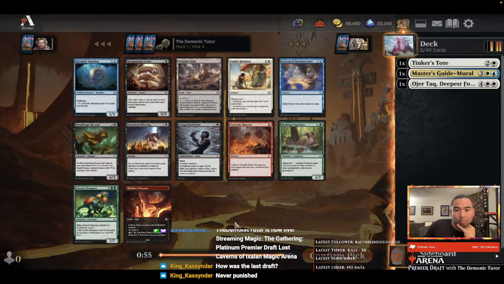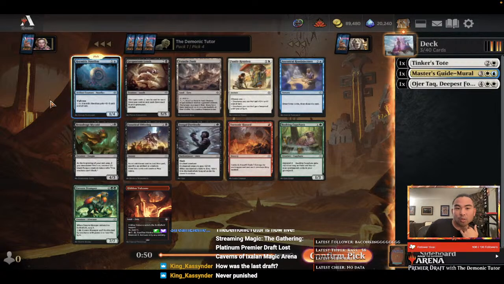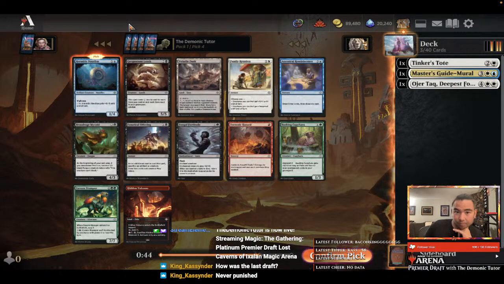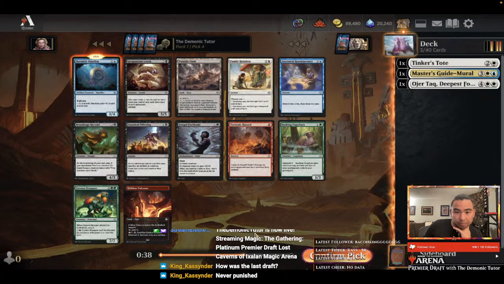Alright, and if we're going to go blue-white, we can get the Hermetic Nautilus. Really flexible card because it can both defend and attack. So we're going to grab the Nautilus. Wouldn't mind the Ancestral Reminiscence on the wheel. There is also a possibility that we could maybe splash blue-white instead. So maybe we're going red with Treasures. Could also go green, because there's a lot of mana fixing in green.